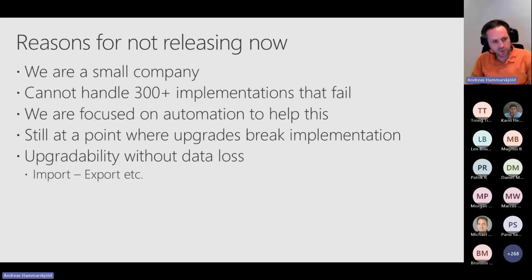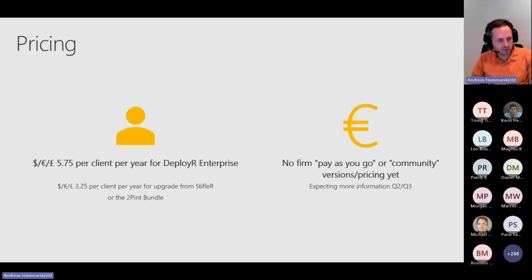That takes us to the pricing. For the enterprise piece of DeployR, the target price is $575 per year, but that is for all of the bells and whistles, and there will be a lot of different components that might not really apply to pay-as-you-go. We are aware that people would probably also want a lower price point with fewer features and fewer bells and whistles. We hope to have that communicated to the market around the Q2, Q3 timeframe. Probably pay-as-you-go will be the first one, and we will learn a lot about what people like to use in DeployR enterprise, and then of course try to streamline that down to a more firm model.